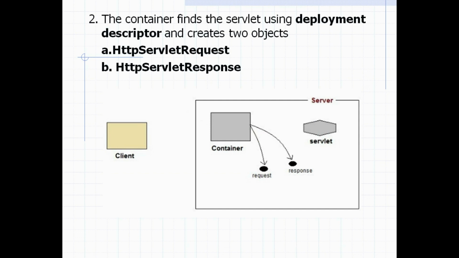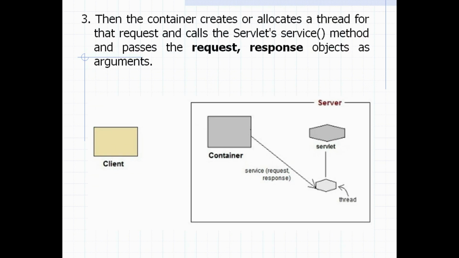The deployment descriptor is nothing but an XML program in which we tell where the servlet program is. It creates two different objects, the HTTP servlet request and the HTTP servlet response. Then the container creates or allocates a thread for that request and calls the servlet's service method.